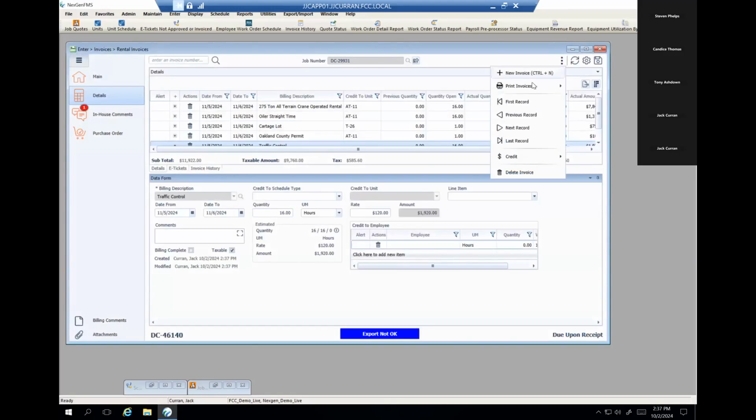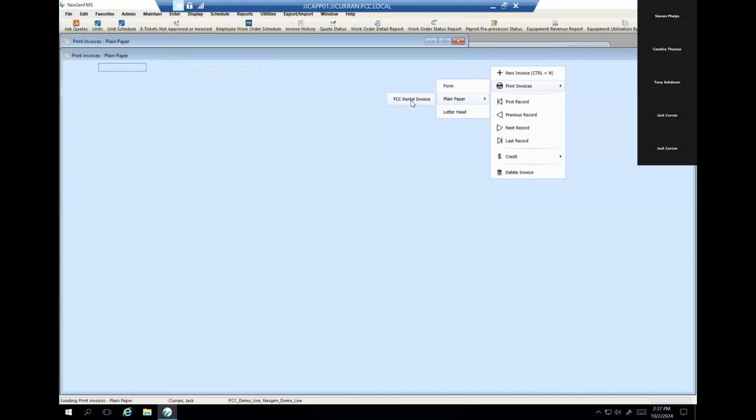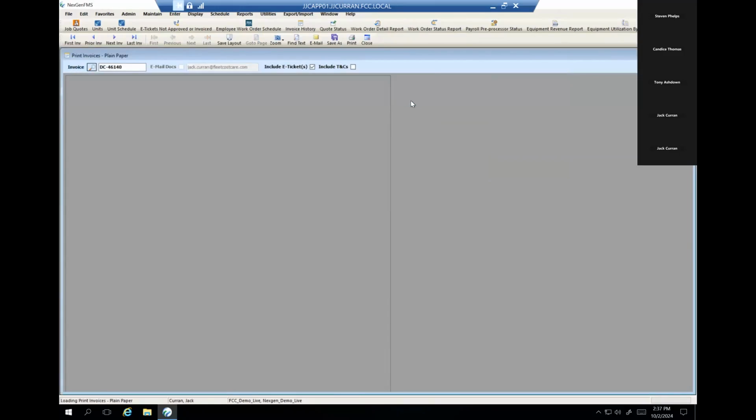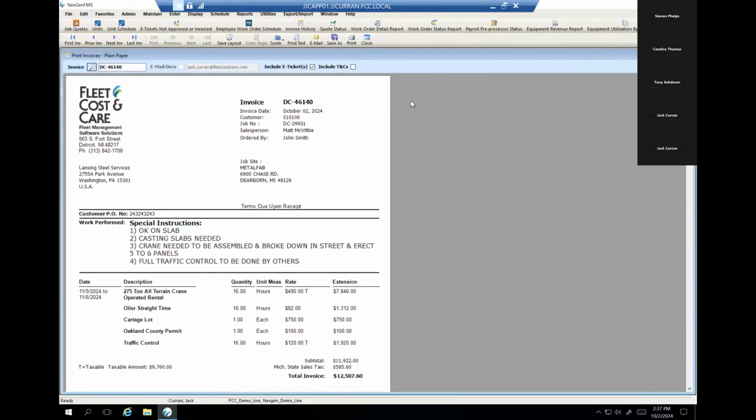At this point, I can create a PDF of that invoice. So now it gives you an opportunity to again confirm that this is the invoice you want to send to the customer. There can be different approval levels, like if you want to have a sales manager or someone review first before it gets sent out to the customer. Otherwise, I'm going to say this looks good to go. When I do email it, it can include the e-tickets with it. Some customers might require that. So I click email, I send this invoice to the customer.